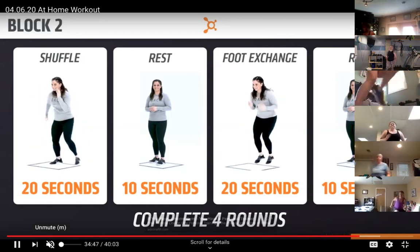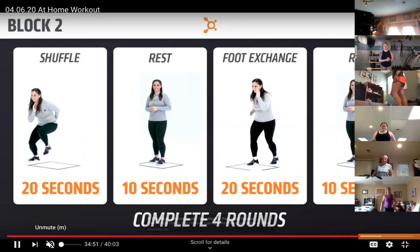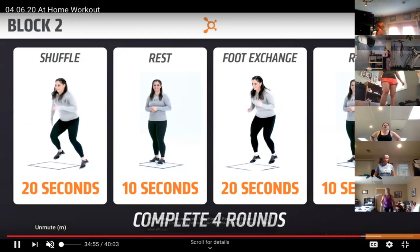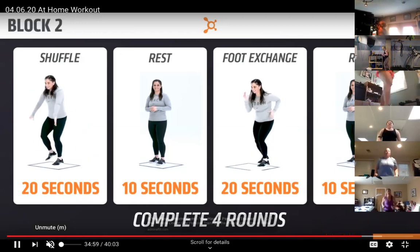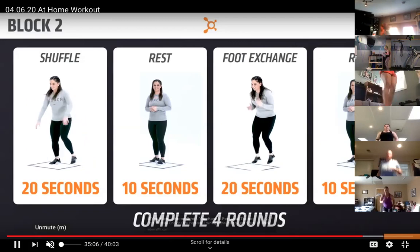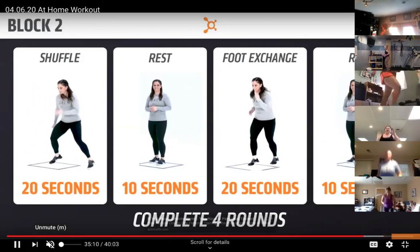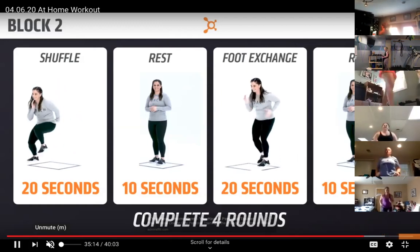And rest. We got 10 seconds and we get to that foot exchange. Almost there, guys, almost there. Dig a little bit deeper and let's finish it strong. In 3, 2, 1, begin. Pick up those feet, try to make as little noise as possible. You got 5, 3, 2, 1.